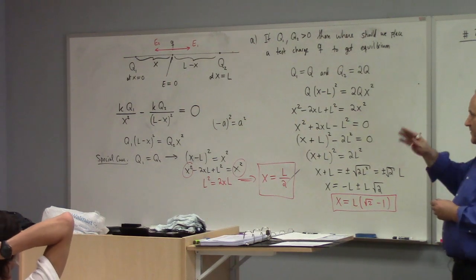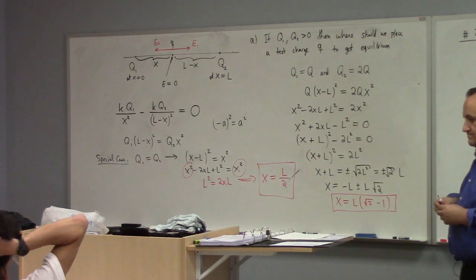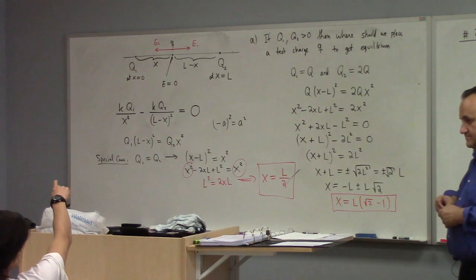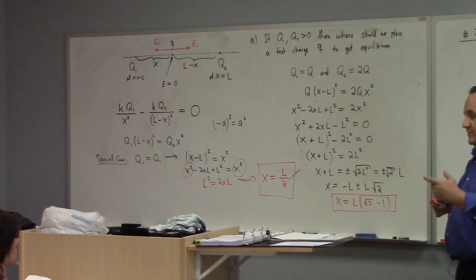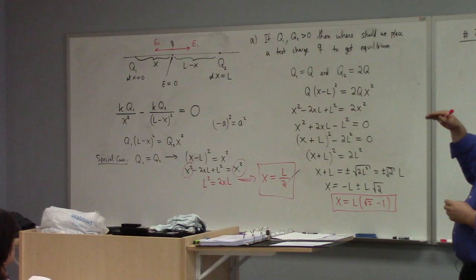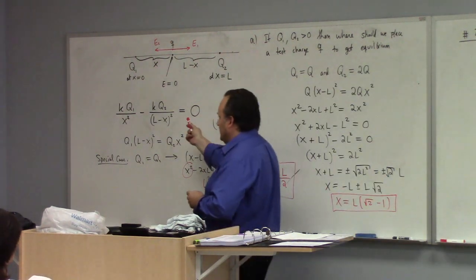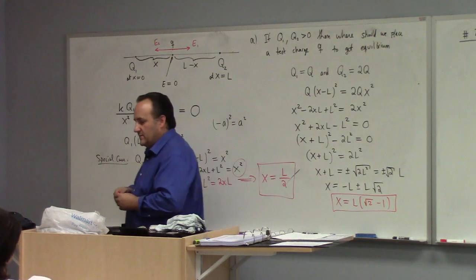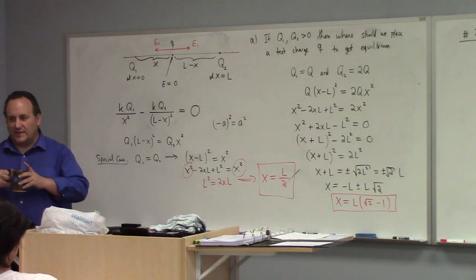Why would it not just be like 2/3, like one length be 2/3 and the other length be 1/3? Because it's not. Your question is why is it not at the 2/3 point? Yeah. Because it's not linear. It's because the electric field depends on the square of the reciprocal. If instead the rule was like over x, maybe that would be the case. But it's that squaring that is making it different.